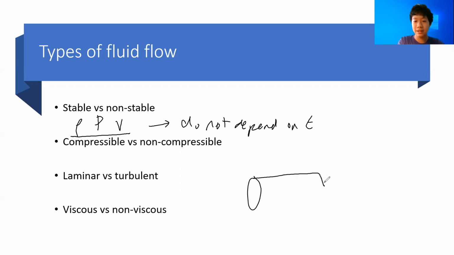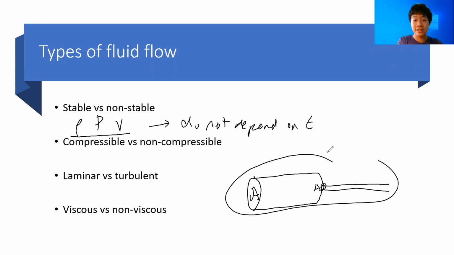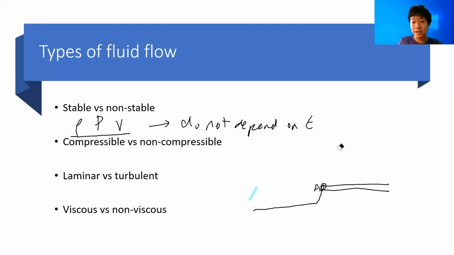So if I draw a little diagram here, we're going to look at this quite a bit later on. If we have a larger tube constricting down to a smaller tube, we can see how the cross-section area of the tube, which is one of the factors of fluid flow, changes, right? But it doesn't change with respect to time. It changes with respect to position. Okay, so this is one example of stable fluid flow. These factors depend on position, not time. So that's what stable versus non-stable means.